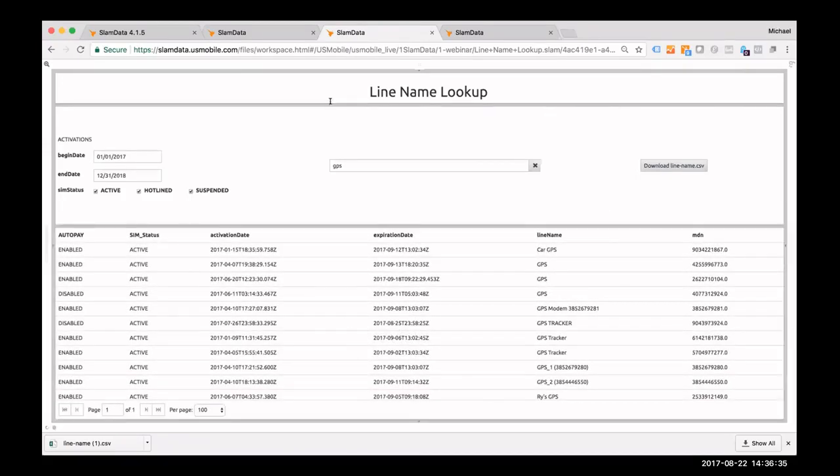All right, so let me ask you about the skills that you've developed to be able to do these things really quickly. I don't remember setting up any specific training. Was it easy to learn SlamData and to be able to pull these reports off? Yeah, it was really easy. I definitely spent some time in the docs when I first got started, and in fact, I think I spent quite a bit of time reading the docs even before I actually got it connected.